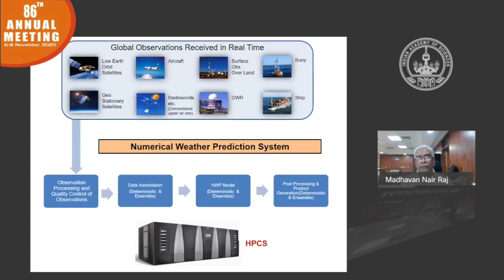And before all these things, we need huge computing power. Because the mathematical model has to be solved in a short time, we need huge supercomputers. And thank God, thanks to the government, we have plenty of resources for computing now. We have one of the best in the whole world, a 10 petaflop machine. And using this computer, we are solving these equations and generating weather forecasts.